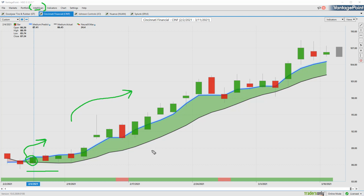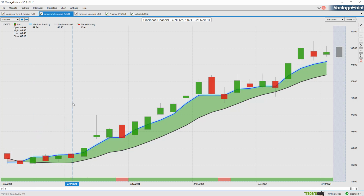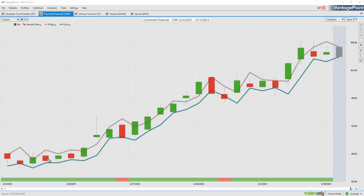But we see here over the past month and a half here, we've had the market in a very strong uptrend, a couple of very short-lived periods where that neural index had gone bearish, but you see overall, pretty much outside of just 2 trading days, it's been an extremely strong forecast to the upside. Very clearly only a situation where you want to go long, take profits on potentially long positions. Here the market up about 22.7%, but again, we can look at the accuracy of those daily levels.